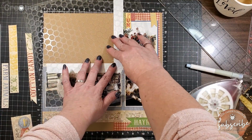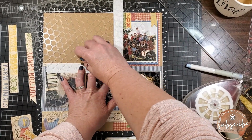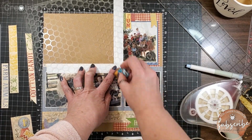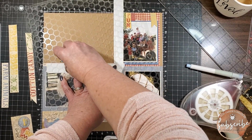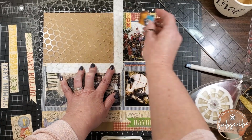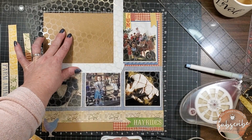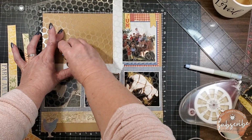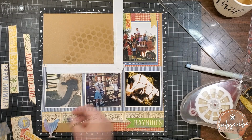Now I chose the hexagon image because there are some chicken wire images behind some of the other elements on the page, and the hexagon looks a lot like that chicken wire. I'm just using a sponge and some espresso ink, and I'm just blotting the ink all over that side of the page, not really filling in all of the hexagons and just kind of fading it out as I go. I do check it as I'm working with this stencil just to make sure that I have enough ink down onto the page.